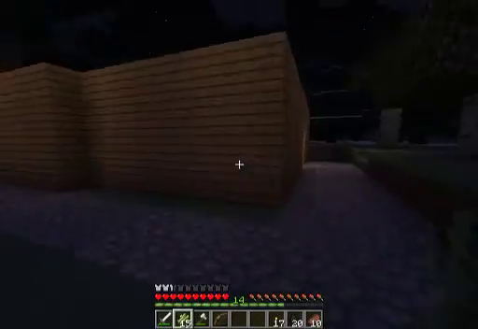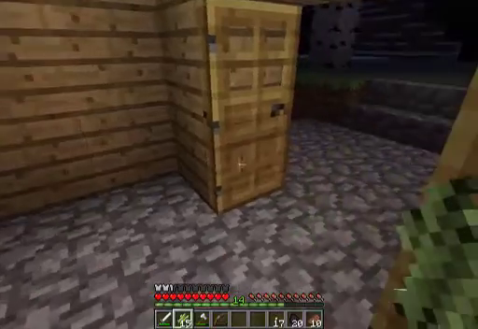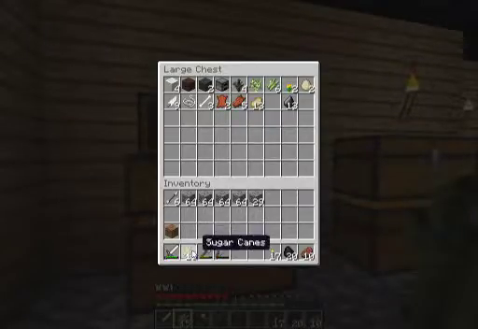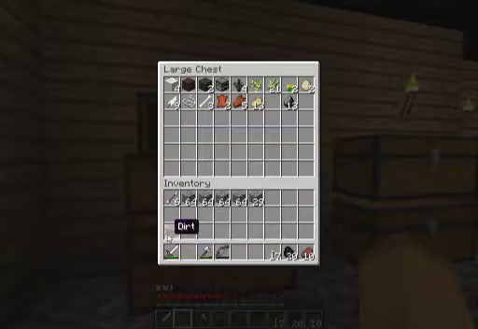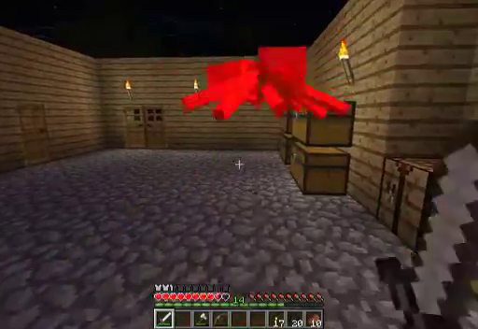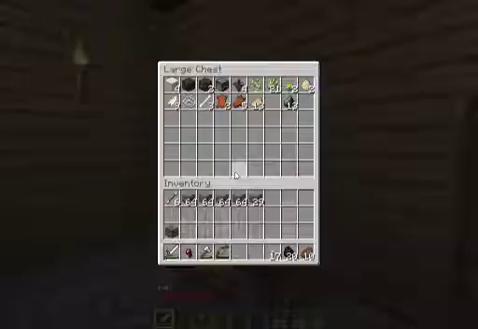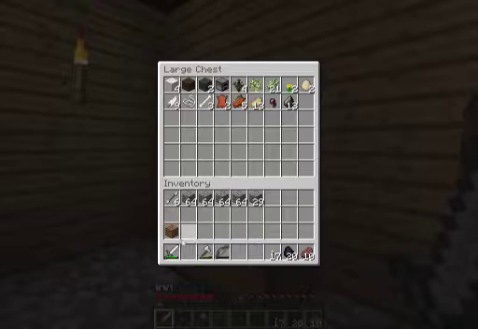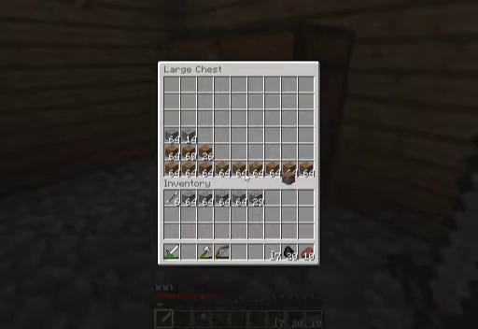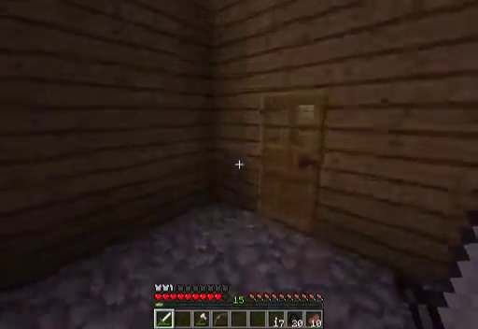Alright. 15. That's beautiful. So let's go in here. Move some of that in there. Hey, get out of here. Ow. Sick of it. Sick of you. Oh, crap. I haven't died in a while. And a spider just attacked me, so I'm not on peaceful. I feel kind of proud of myself. I haven't died in, like, forever.